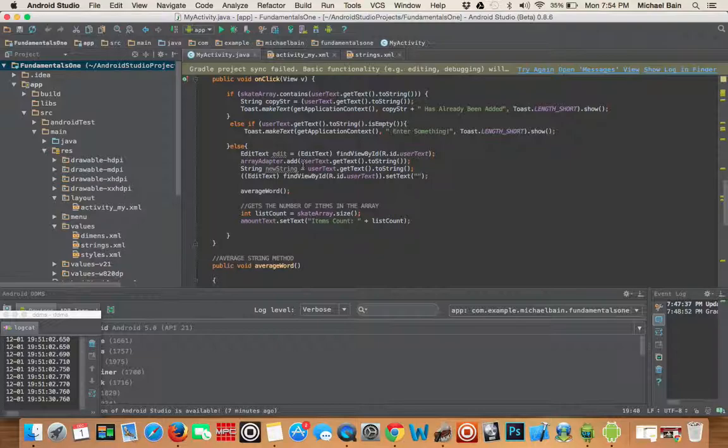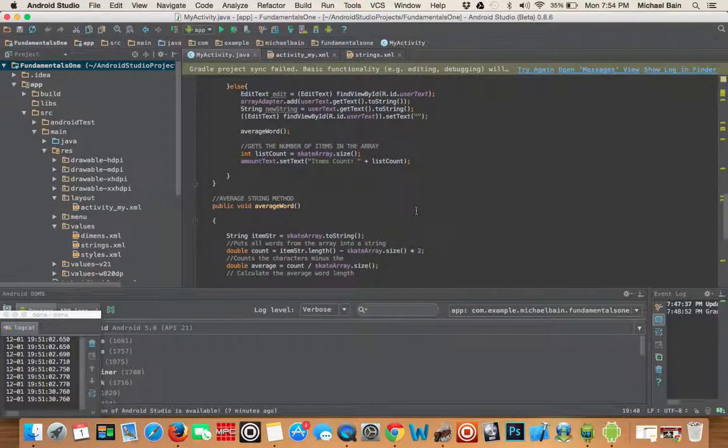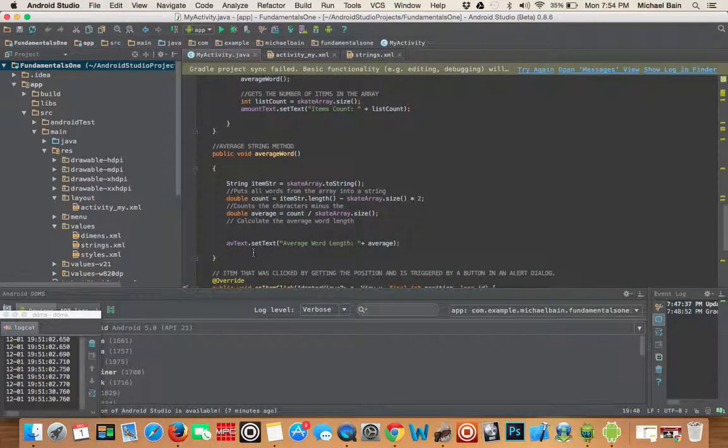My array adapter adds it to the skate array, and then I have my average method, which is called here, which is down here actually, and it averages the characters of every item, every string in the skate array.